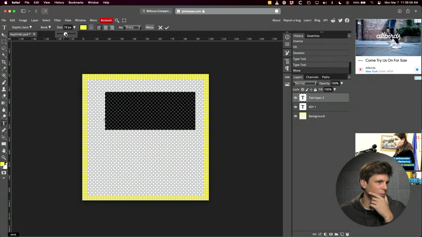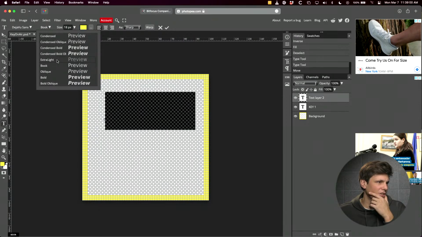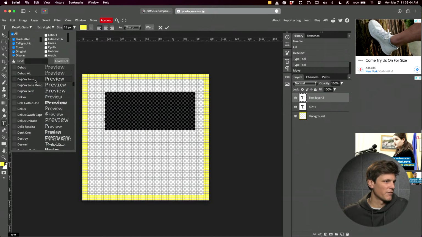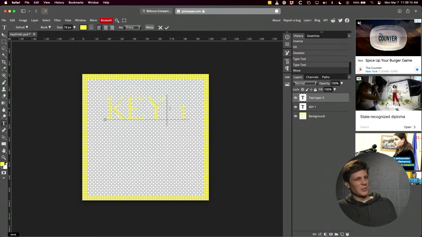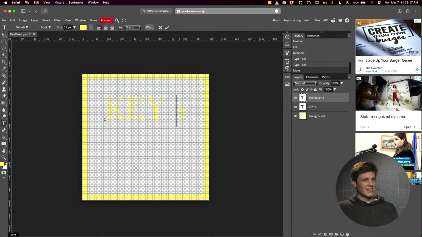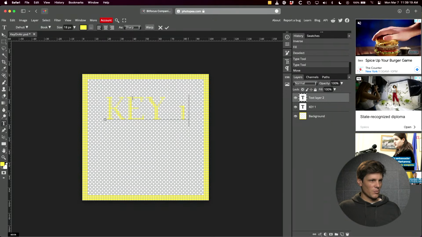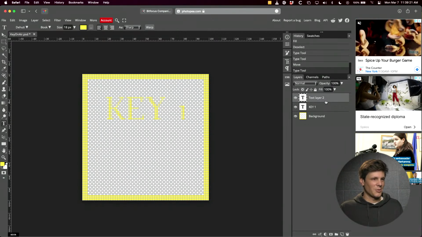Make it a tiny bit little book. Let's make it extra light. Maybe it's the font. Okay, this is a terrible font. Key 1. Okay. Wow. Okay, but it's working, so we're going to run with it.